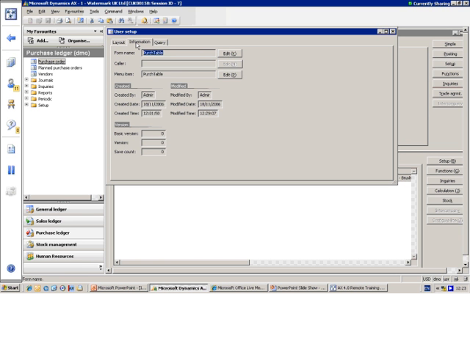The Information tab displays the name of the form being modified, when and by whom the form was created and last modified, and the version number of the form. The menu item field refers to the name of the item that was selected when the form was opened. The caller field indicates the location where the form was called from.